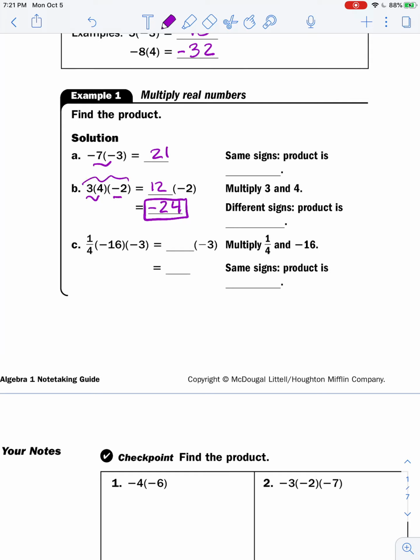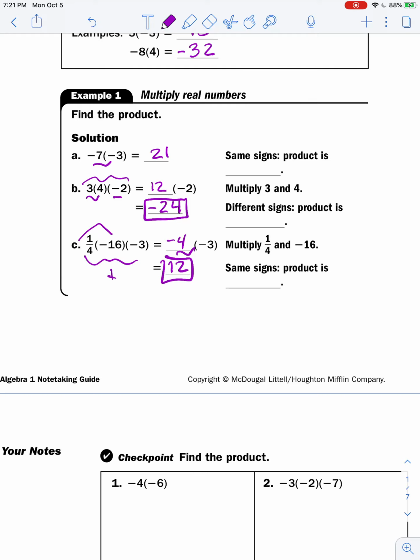And I could look in this first original setup and see that there's only 1 negative, so there's nothing that's going to cancel it out. Whereas here, I see that there's 2 negatives, so they'll cancel out and turn positive in the end. If I do it step by step, a fourth of negative 16 is going to turn into a negative 4. And you could just think about 1/4 of 16. So if you cut it in half, you'd have 8, and then a half of that would be 4. But now I have 2 negatives, so negative 4 times negative 3, so I end up with a positive 12.